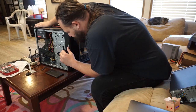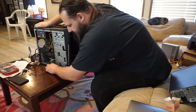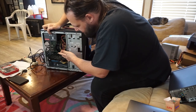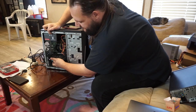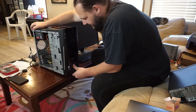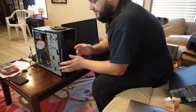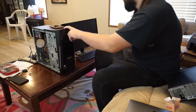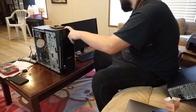Now I got the power supply installed. If you guys don't care about watching the rest of this computer boot up, that's fine — you can exit out. But if y'all are interested in seeing this beast boot up: we got the 450-watt power supply, a two-terabyte hard drive which I'll replace later, and the NVIDIA GTX 970 installed into this machine. This should be able to do what I need it to do. The DVD drive is not going to work because I don't have the cord for it. Let's put the case back on and boot her up — we'll see what hell it gives me.